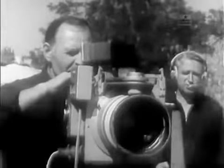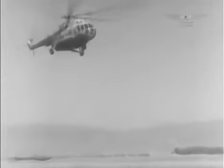The new Izotov's engine serving well on Mi-14 suited Mi-8 perfectly. It was a lucky chance to improve capabilities of the latter. Just like Mi-8 once shared its fuselage and the rotor system with Mi-14, now the latter passed its power plant to Mi-8. The helicopter obtained a new life.